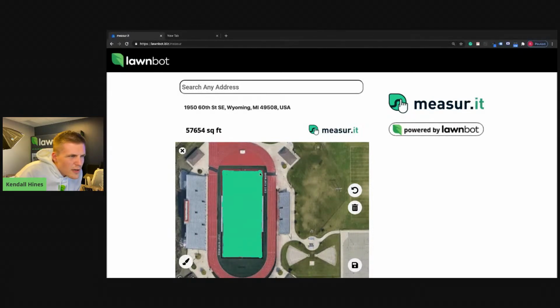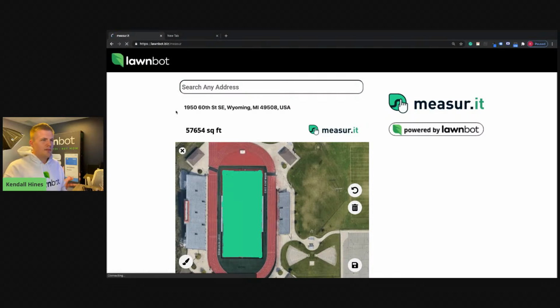In this little corner. Wow. LawnBot in the house. Right on the money, right? Pretty damn close. So let's see here. Let's go measure. Let's refresh this.